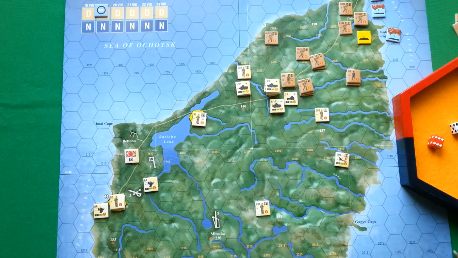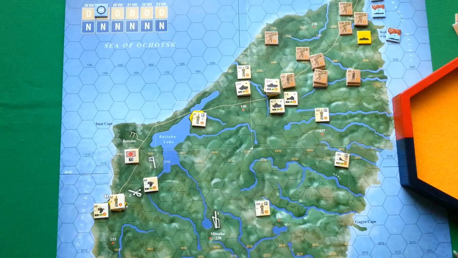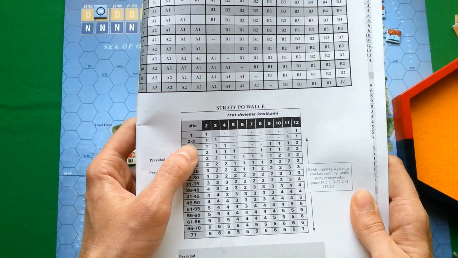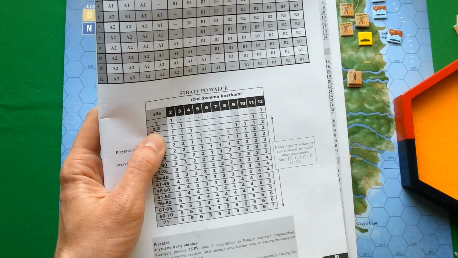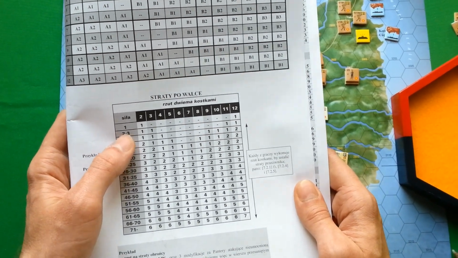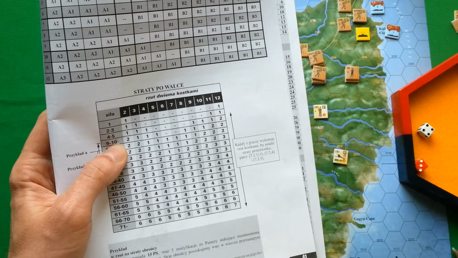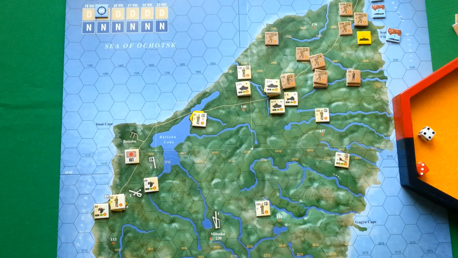10. Oh, that's bad. 10 in the 1 to 1 means A1. So the attacker has to retreat 1 hex. And now losses. Soviets had 10. Minus 1 because of the terrain, and minus 1 because of the star. Because this star also works as a modifier for this table, so we have 7, no losses for Japanese units, and now the Japanese company has 3, plus 1 because of the terrain, plus 1 because of the star, so it's 6-10, and 7, no. So Soviets were lucky to not suffer any losses.